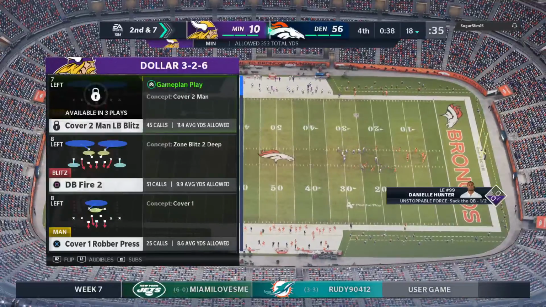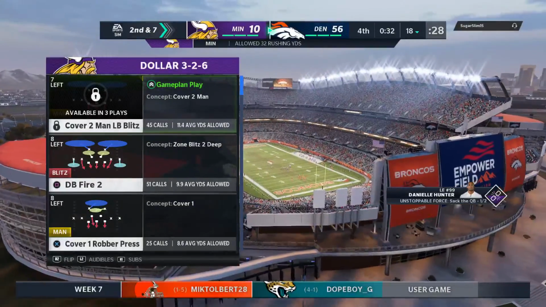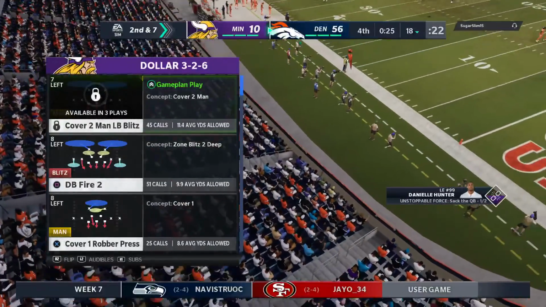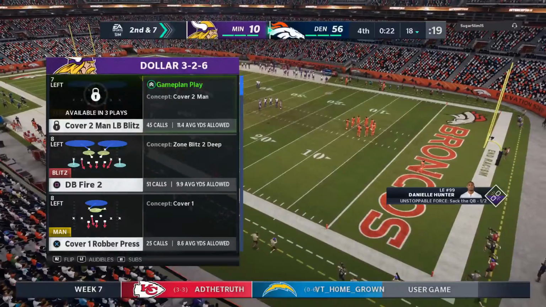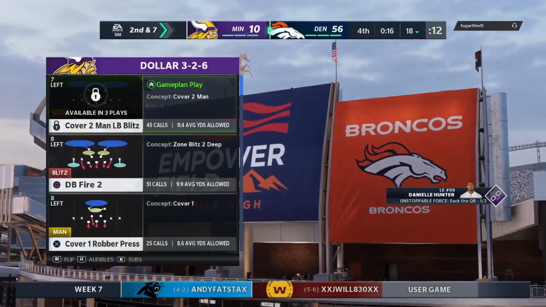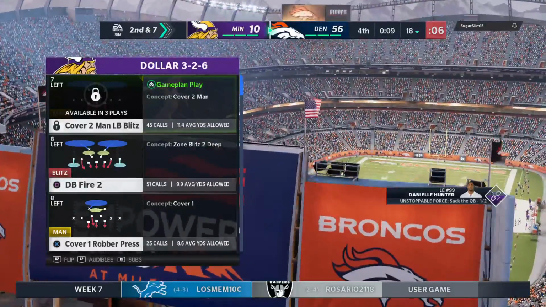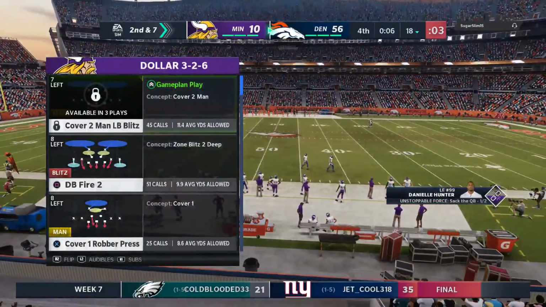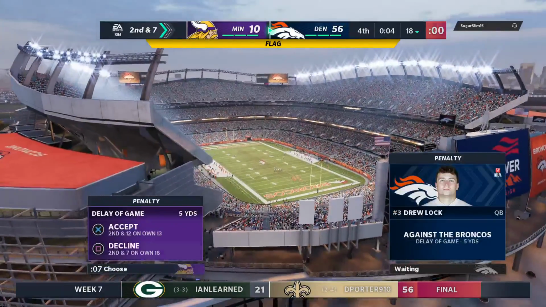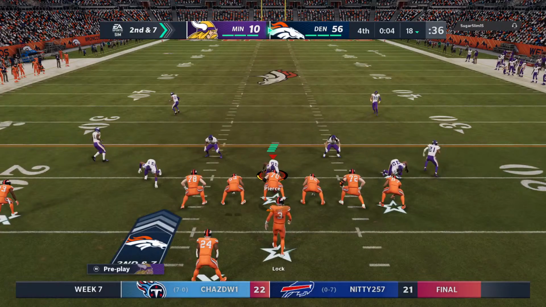A gain of 3, 2nd down. That's it. That's what you want. Straight ahead positive gain. Just keep that clock ticking. Brings up 2nd and 7 at the 18-yard line. So the delay of game penalty backs him up. It's now 2nd and 7.